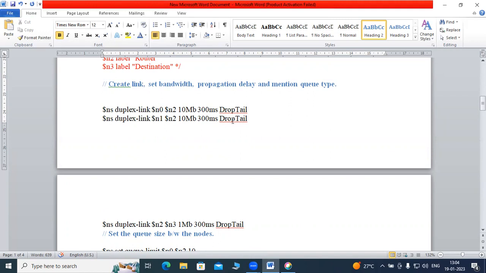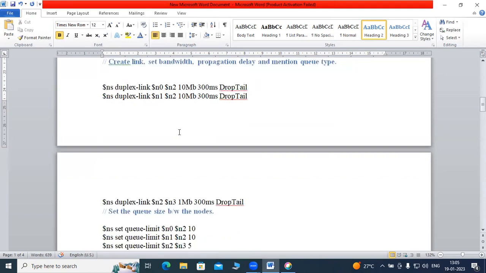The delay is in milliseconds. Next, we are mentioning the queue type. Here the queue type is DropTail, meaning as the buffer gets full, the packets from the tail are going to drop. Assume the buffer size is 10. When the 11th packet comes, the 11th packet is going to drop. That's why the name tail: the last packet is going to drop.